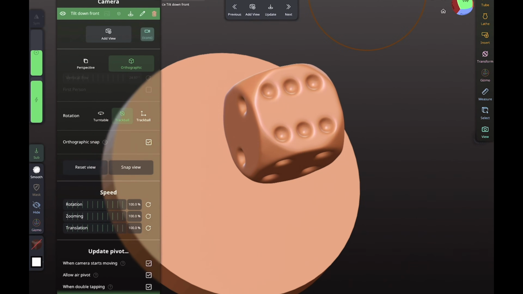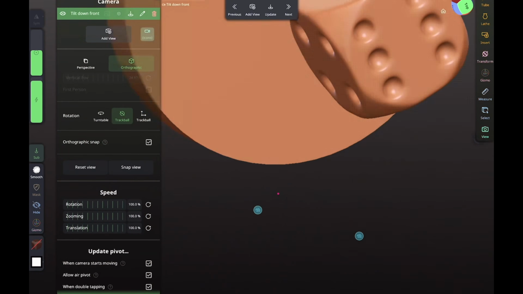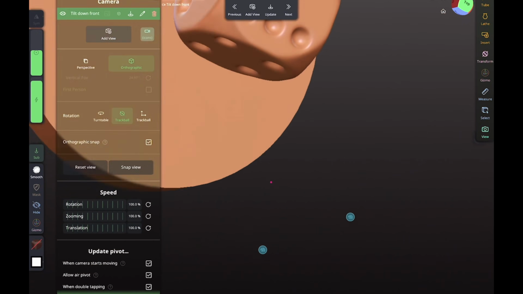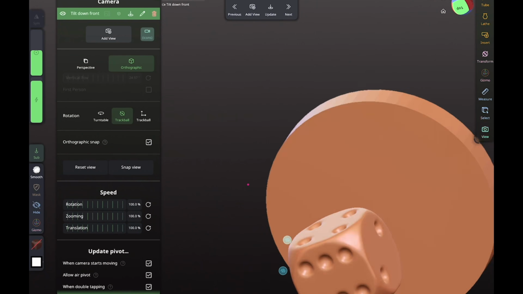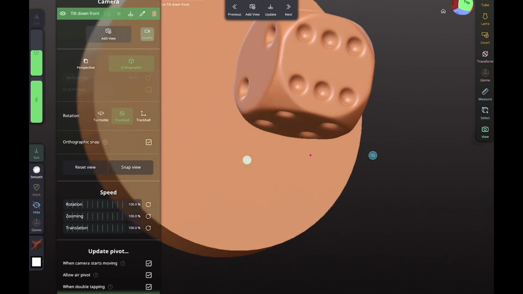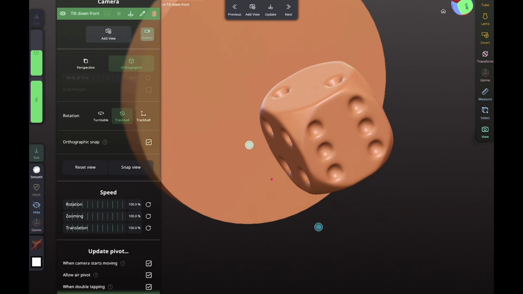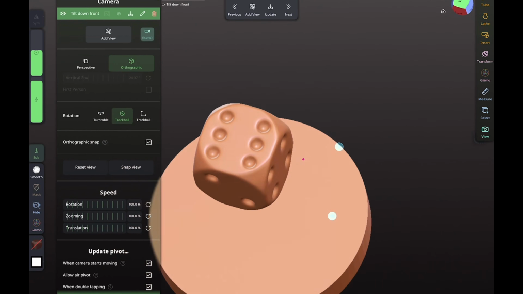Now, the other thing is you can use two fingers to rotate your model around. You can see how I'm just twisting my two fingers around here, and it is instantly rotating it around. This is something that is very handy sometimes when you're modeling.